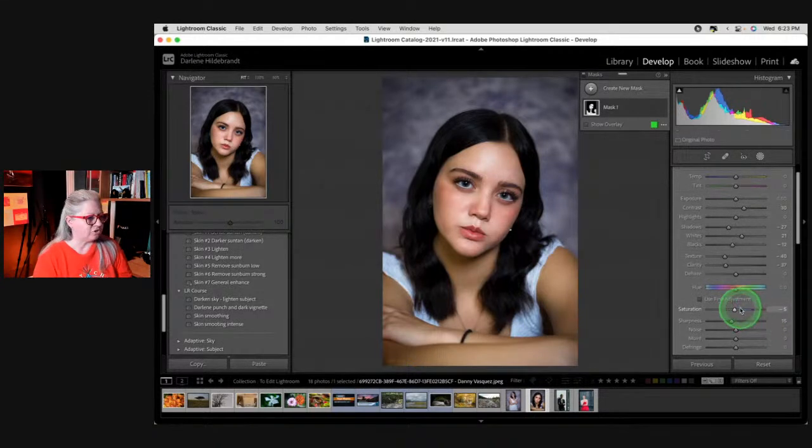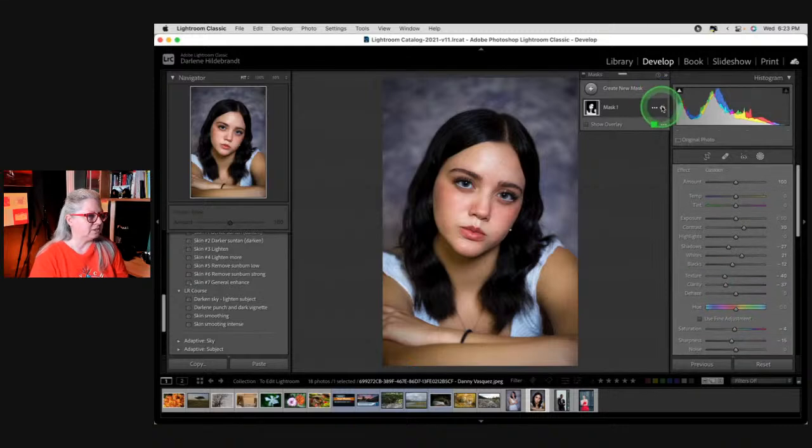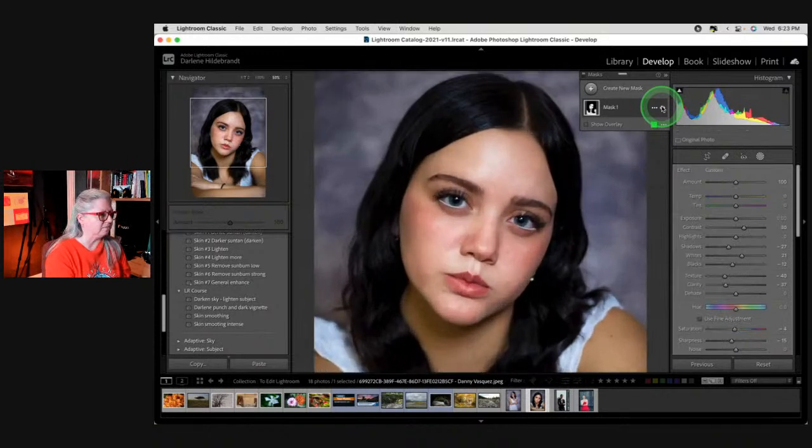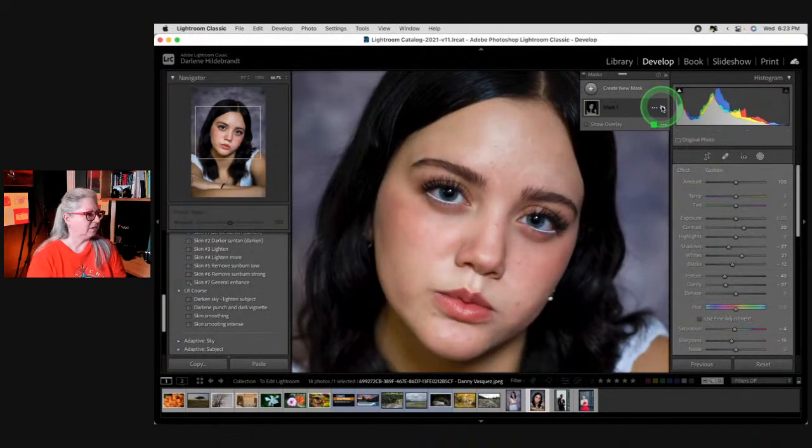The minus saturation is, I find that when you start doing stuff like this on the skin, you don't want her to end up looking like this, okay? You don't want her to end up like she's been in the tanning salon too long and she's overbaked herself, okay? So let's just see what this is doing. Okay. See how that's smoothing her skin? Let me zoom in. Okay, see how it's smoothing her skin, but still leaving the contrast.